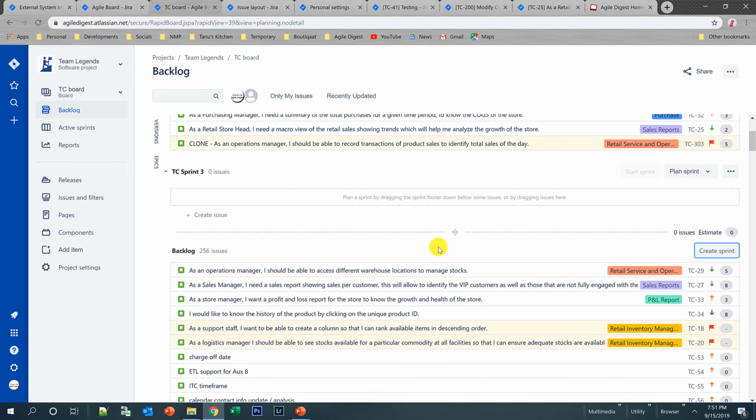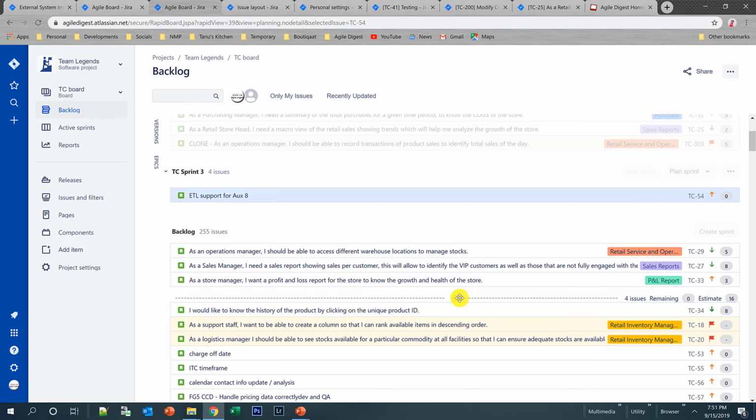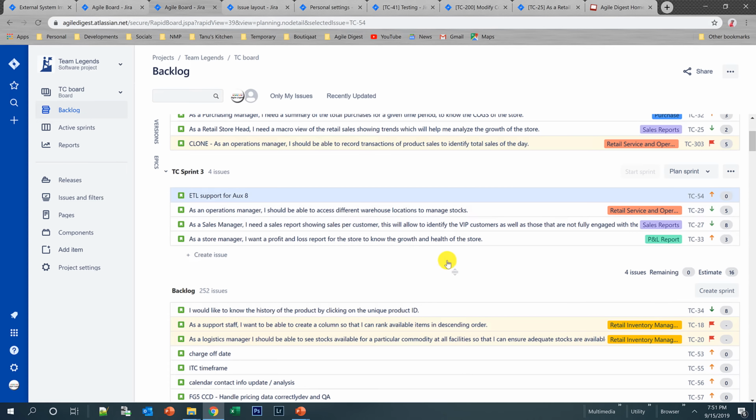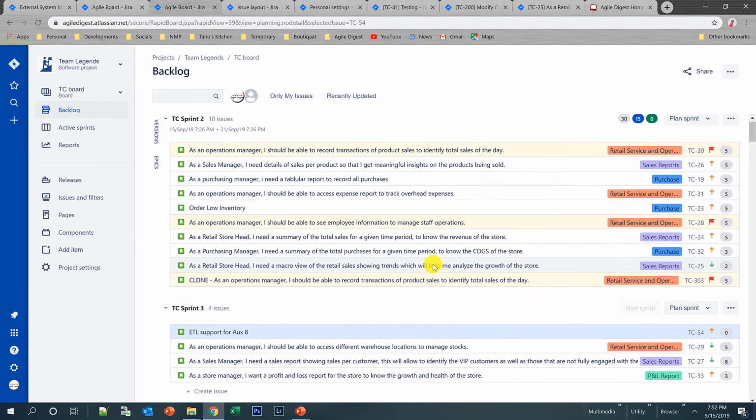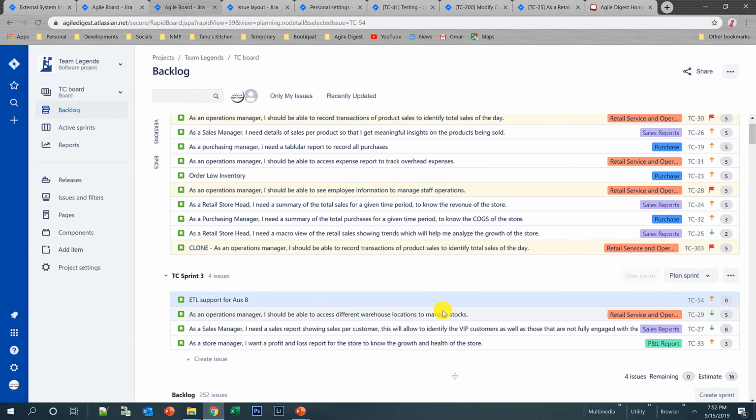Another way is I can move this particular line up to the stories that I want to keep. So that's why I'm just moving it to the sprint. I know how to start the sprint because there was a button to start the sprint. Here it is disabled because my one active sprint is already running. So you can run only one sprint at a time based on the current or default configuration.